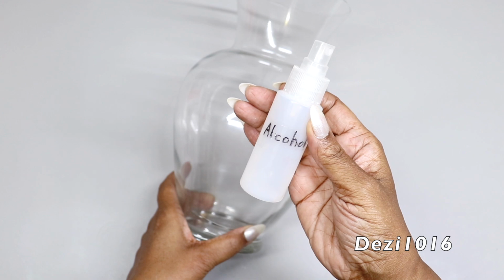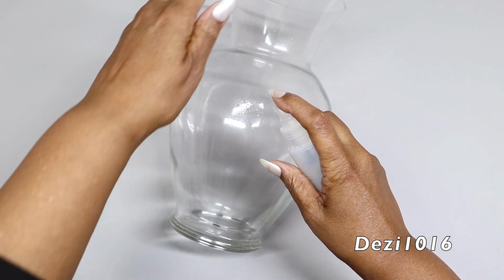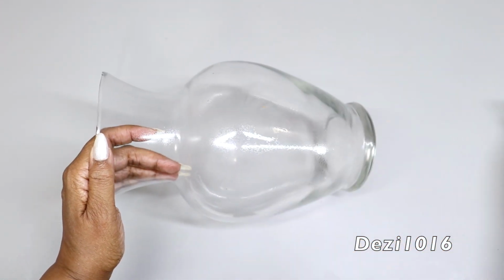I'm starting with this vase that I picked up from my thrift store. I picked this up a while ago and never used it. I decided to repurpose it today for this video. So I'm going to start by cleaning it off first.